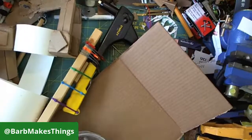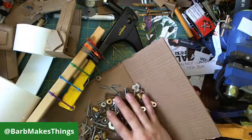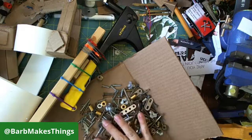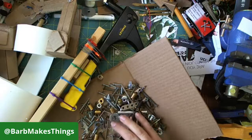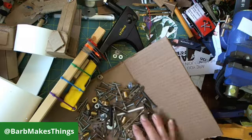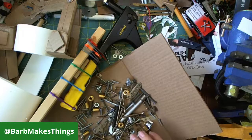Ha. See that? Dumping out onto a thing that I can more easily pour back into the container. That's great. That's using your noggin. Okay. Here we go. Perfect. Little washer. And that's a small one that might work. It's not the same kind, but I can try it. If I can't find the same thing, we will use that. It'll probably work.